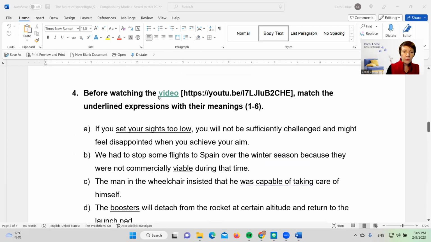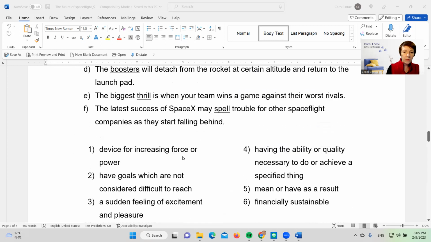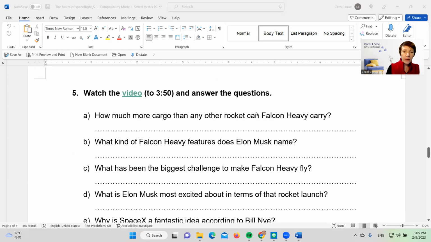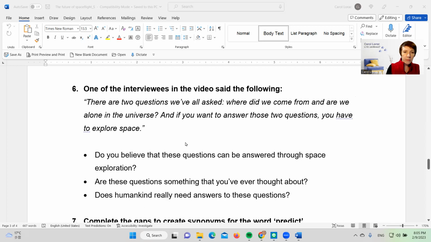And so you've got to go through here, match their meaning. So there's that and there's that. So it's pretty quick. And then answer these questions as you're watching. So again, you're getting listening as well. One of these interviews in the rodeo said the following, and then you have to comment on what somebody said. So give your opinions on what somebody said. So always very useful exercise, because people will always want to know your opinion and you need to express it.